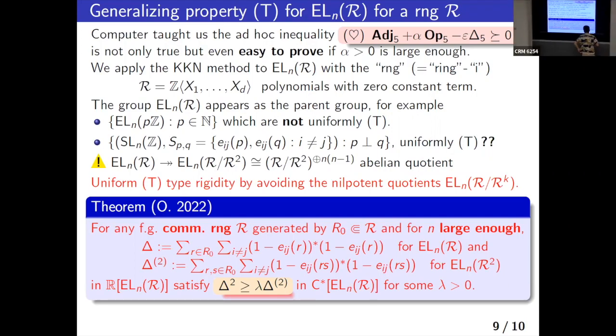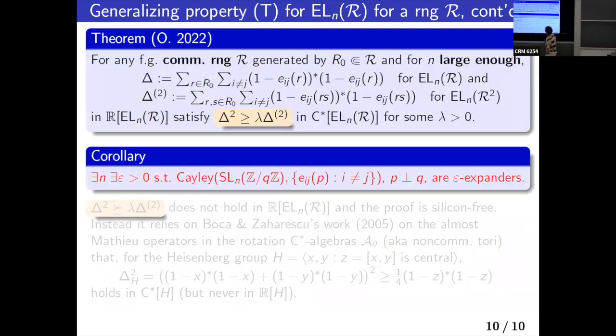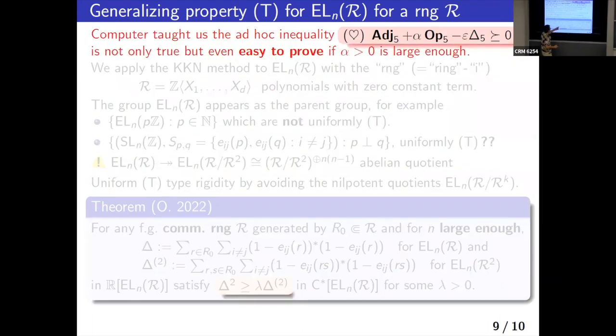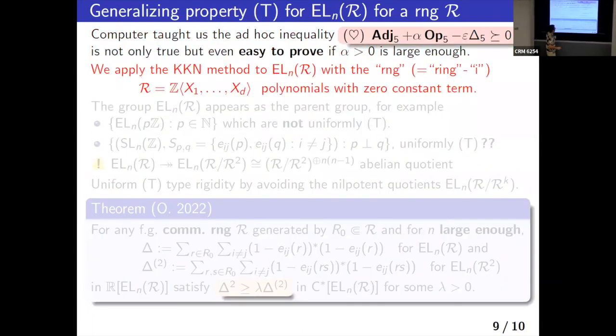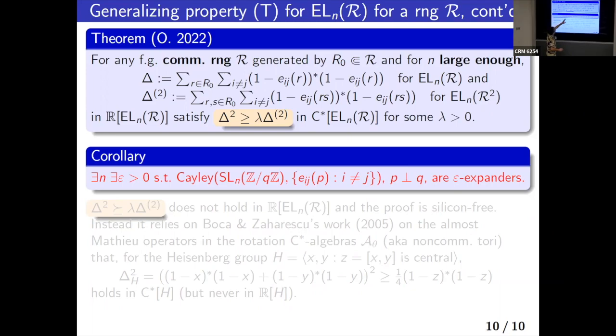You need analysis now. And as a corollary, if you go to finite quotients, these problems disappear, and so the Cayley graphs of Q and P are both epsilon expanders. Does the lambda depend on the theorem? Oh, lambda is similar. You get a similar estimate as theirs. How absolute is that? It depends on the group. You fix n large enough and generating set D, number of generators, then there's lambda.